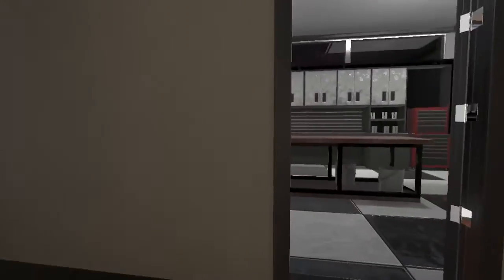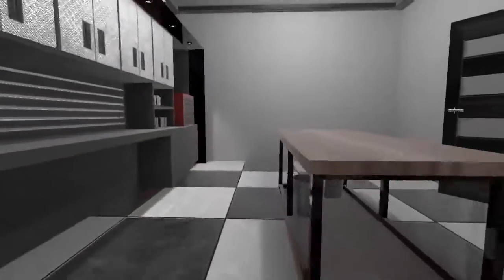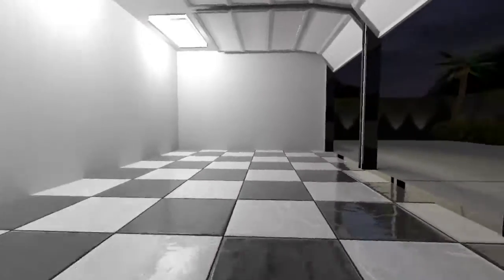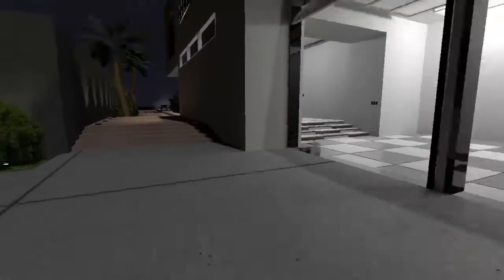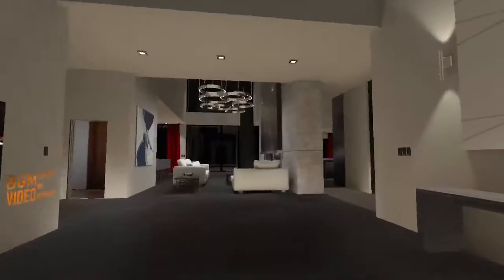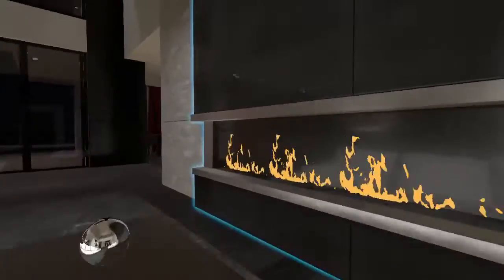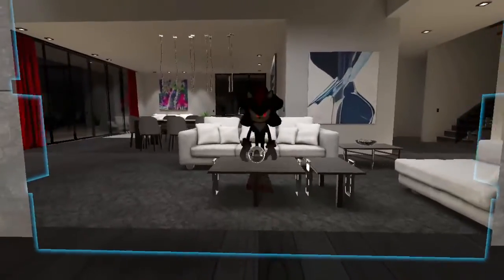Not too bad. I like the room here. This looks to be like a little hangout. And then you see what could be like a garage. We're gonna take a look at the back later. But if we go over here inside, we're gonna take a right. And you can notice it is the living room with a fireplace. But this fireplace is actually a mirror.